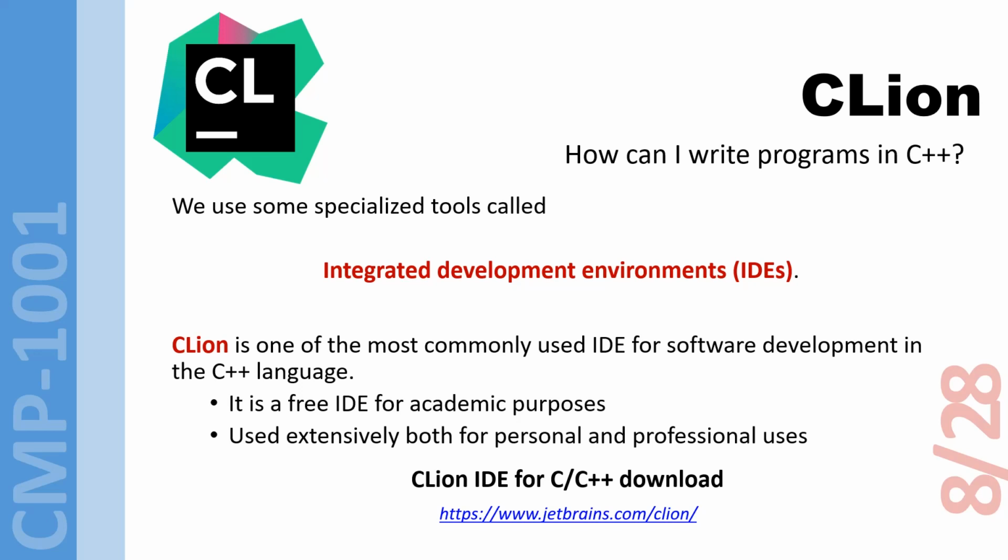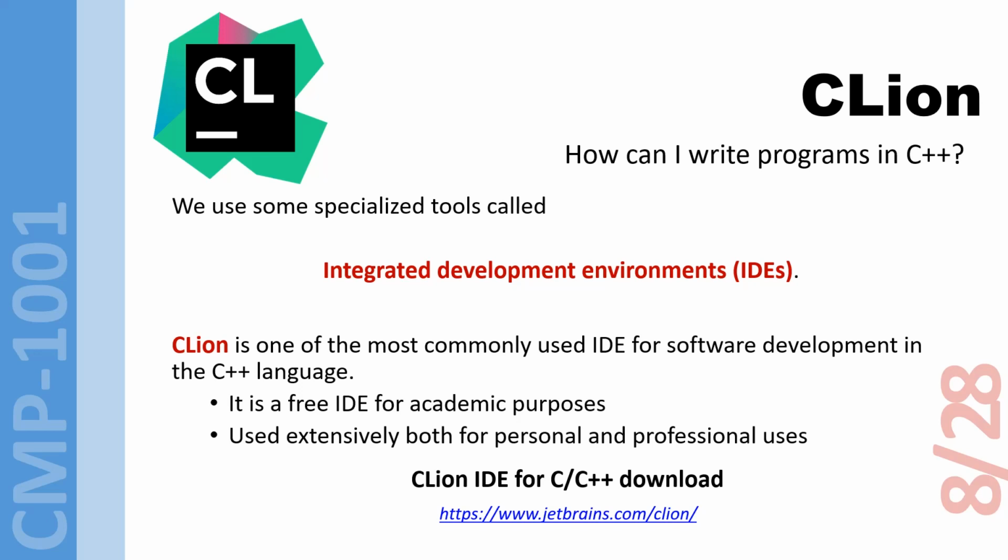But nowadays, in the industry, people generally use more specialized tools for developing code. These tools are generally called Integrated Development Environments, or IDEs for short. There are different IDEs around, such as CLion, as you can see here, Visual Studio, Visual Studio Code, and so on and so forth. These generally make life easier when you are coding something. They help you in many aspects, like showing you simple mistakes, like, okay, I think you are forgetting something, so you can fix it there, coloring, automated variable renaming, things like that.